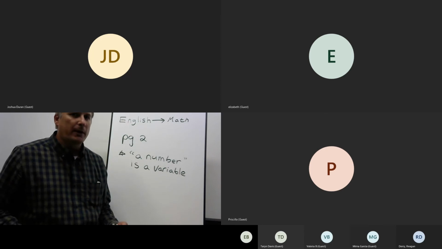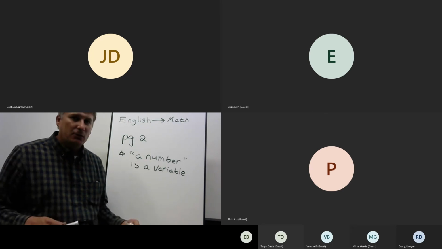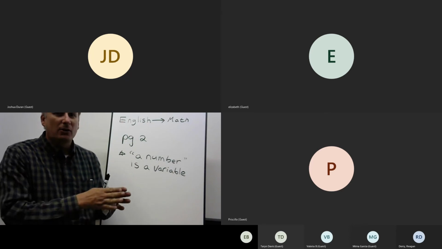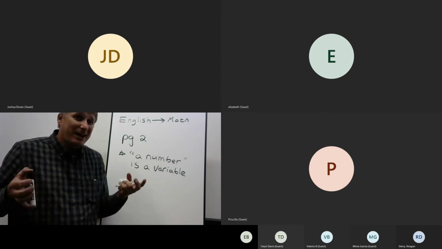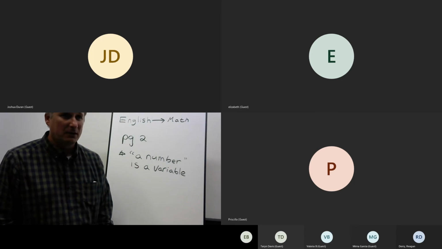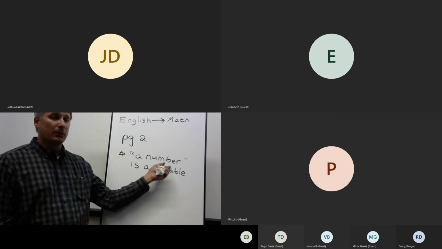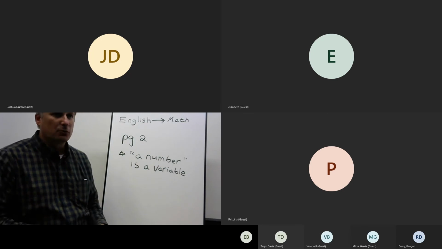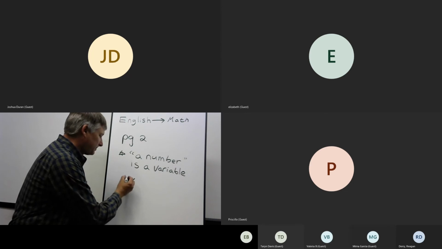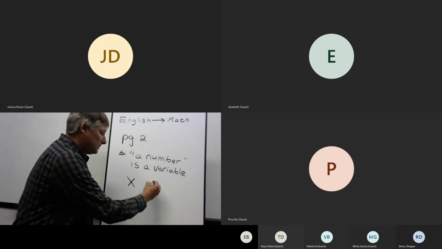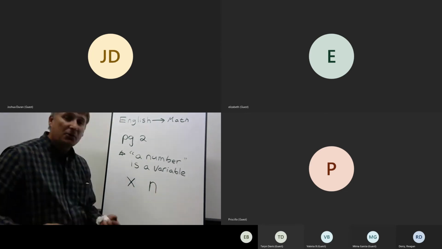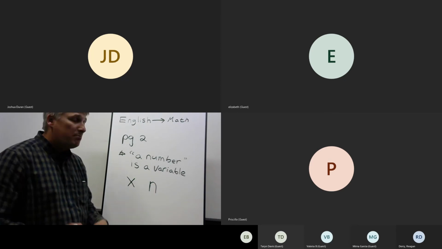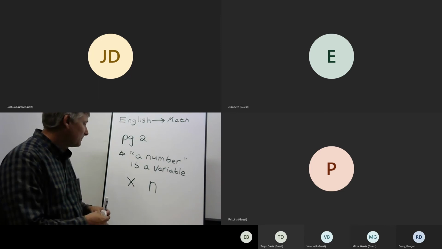So variables are the same way. We can try to add things to them. We can do all the things that we do with numbers, but we just can't quite carry it all the way through because we don't know exactly which number we're dealing with. So when we talk about a number, some mysterious number, that's a variable. And oftentimes it's represented by x, sometimes n. There are other variables we use: y, z, a, b. We'll meet a number of these as time goes on.